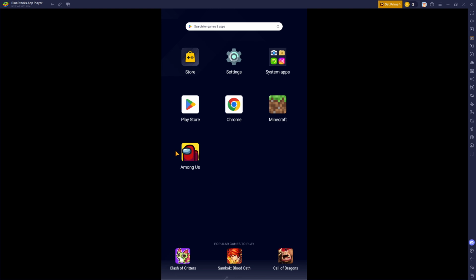First, open Bluestacks 5 and launch the game where you want to set up the hold behavior. It's important to be on the actual gameplay screen so you can see the on-screen button you want to control, like sprint, aim, or a special skill.